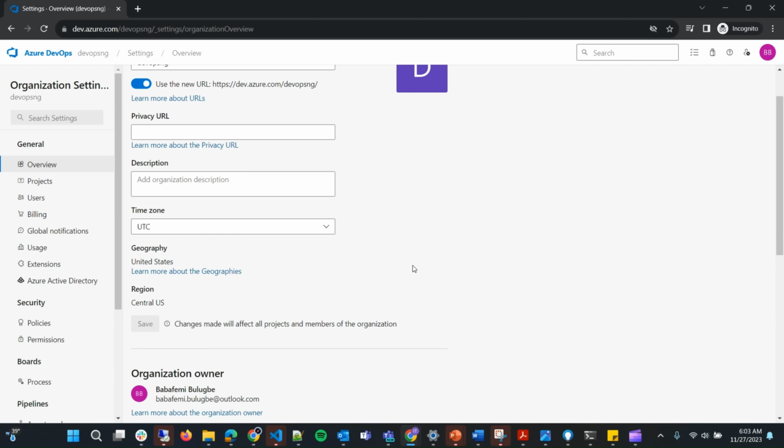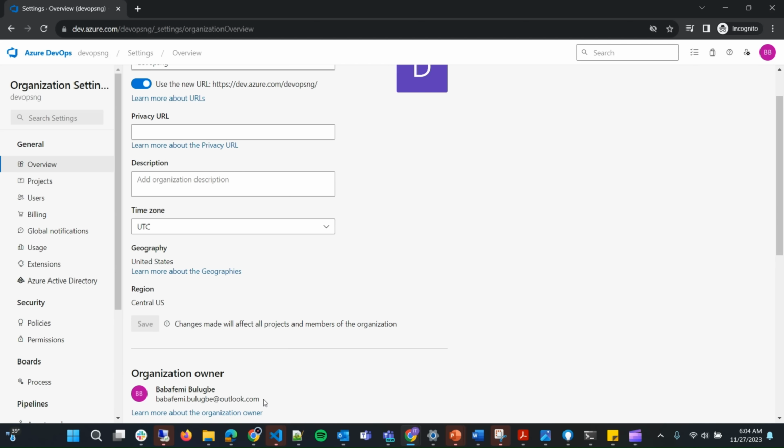One of the prerequisites is for you to be an organization owner, which is what I am currently. Another prerequisite is for you to be a member of the organization, which means a member of the Entra ID organization. Currently, I have used a Microsoft account to set up my organization in Azure.